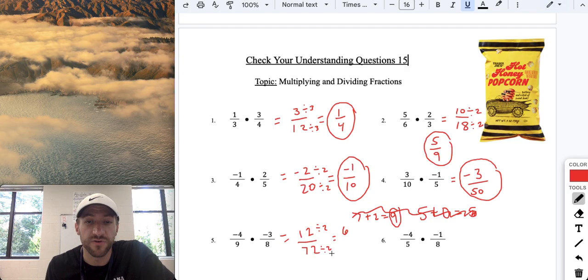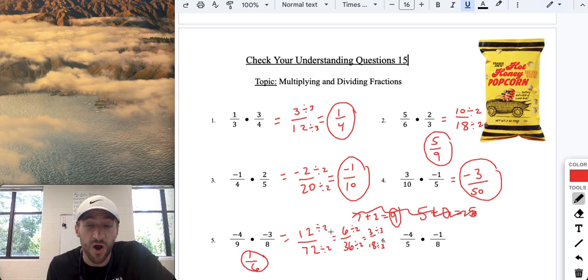So let's divide them both by 2 because they're both even. I end up with 6 over, let's see, 72 divided by 2. So that'd be like, what is half of 72? That's going to be 36. 6 over 36. Oh, you know what? They're both even again. Let me divide them by 2 again. I end up with 3 over 36 divided by 2. So 36, what is half of that? That's going to be 18. Oh, so these are not even. But you know what? 3 goes into both of those numbers. So I could divide by 3. Divide by 3. And I end up with, let me write it down here. 3 divided by 3 gives me 1. 18 divided by 3 gives me 6. So 1/6 is my final.